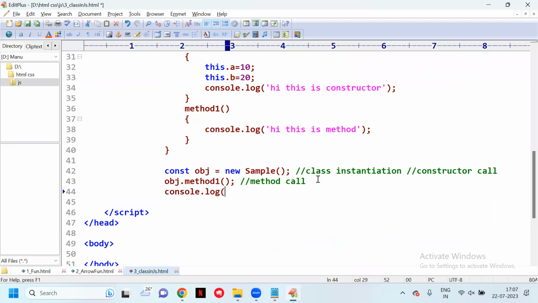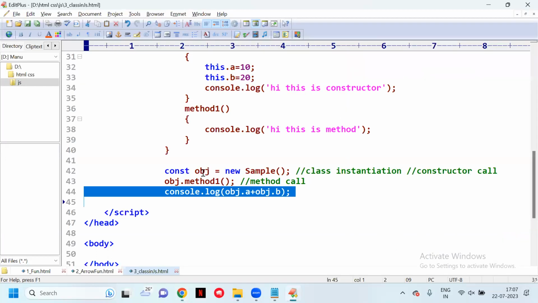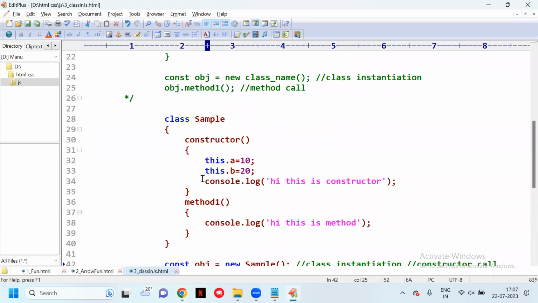Console dot log of obj dot a plus obj dot b. This is how we call the variables outside the class, right? Now let me refresh. See this, 30.